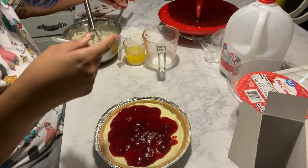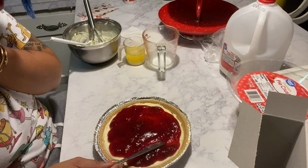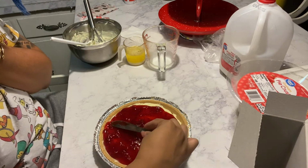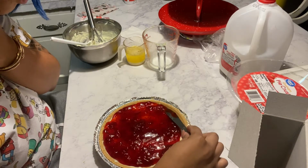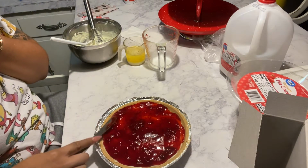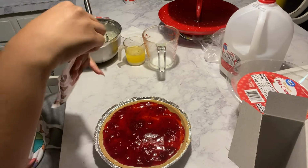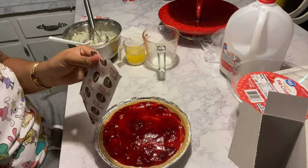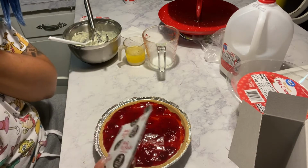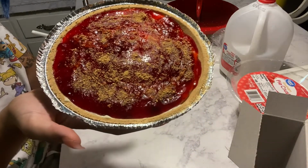So I'm gonna use this knife and I'm just gonna spread it around to make sure that all of it is covered, because we want the strawberry all over. And then, since I bought my own crust, I'm gonna go ahead and sprinkle just a little bit of this pie crust along the top, just for some decoration. I'm gonna lightly sprinkle it. All right, and that is the strawberry cheesecake.